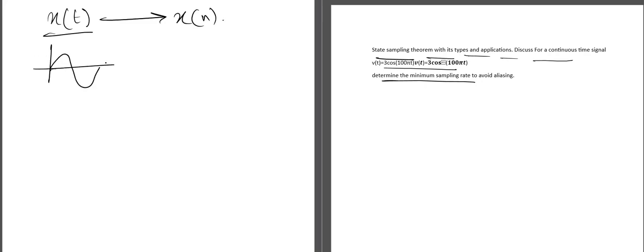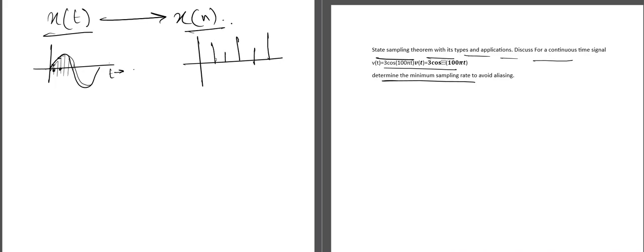Suppose this is a sinusoidal signal, right? So for this particular waveform, for each and every single interval of time, the value is defined, right? Because at this particular point we are getting a value, at this particular point we are getting a value, and likewise for all the points on the time axis we are getting a particular value. Okay, but in a discrete time signal, the signal is like this.